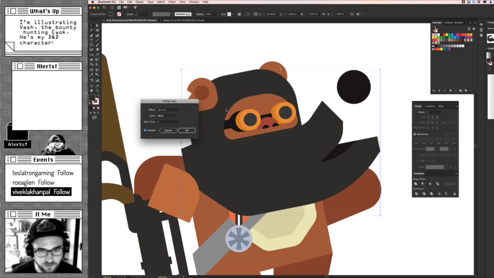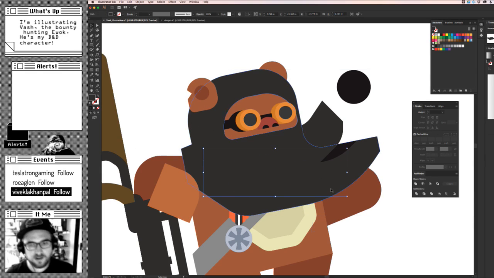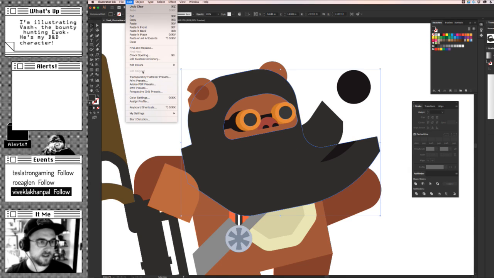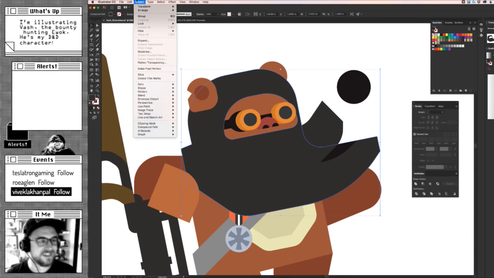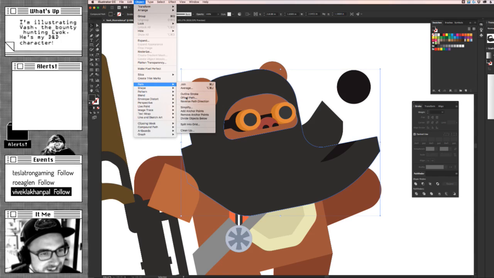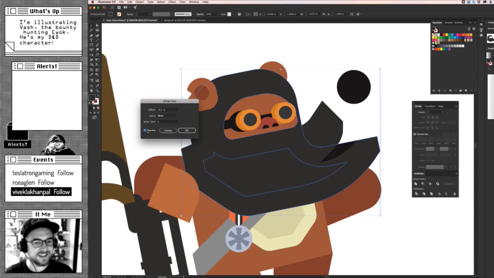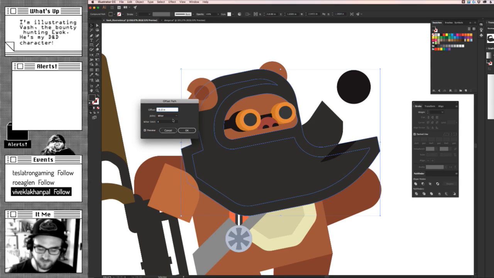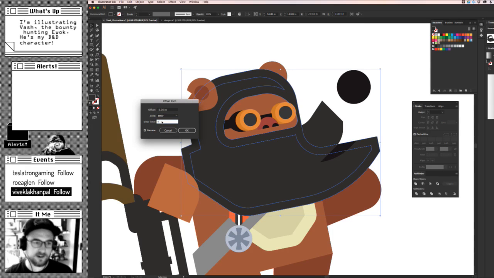And then when I make it, I see that it's very small. Wait, maybe it's not Illustrator's fault at all. I think I just realized that it's my fault. Object, path, offset. Yes, it was my fault, because I was hiding the edges. User error. We'll chalk it up to user error.